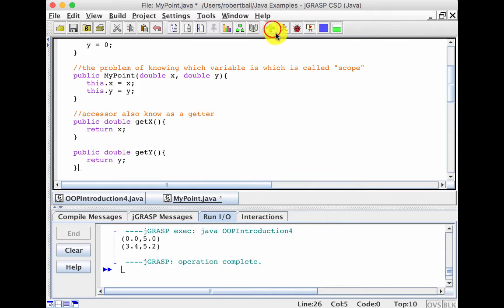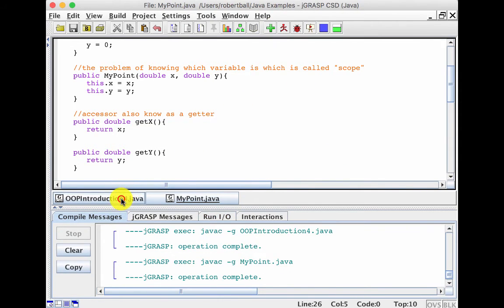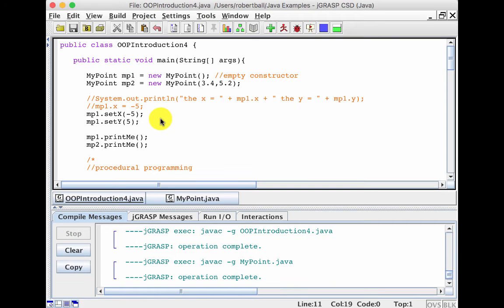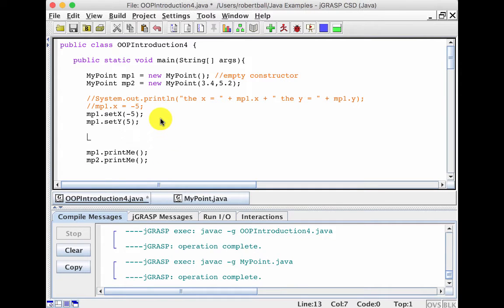There we go. Okay, compile that, make sure that's good. And then here, in fact, what I'm going to do is I'm going to say that mp1.setX is whatever mp2.getX is. Ooh, we're getting really tricky. So mp2, the x is 3.4, so I'm getting that right here, and I'm setting it to mp1.